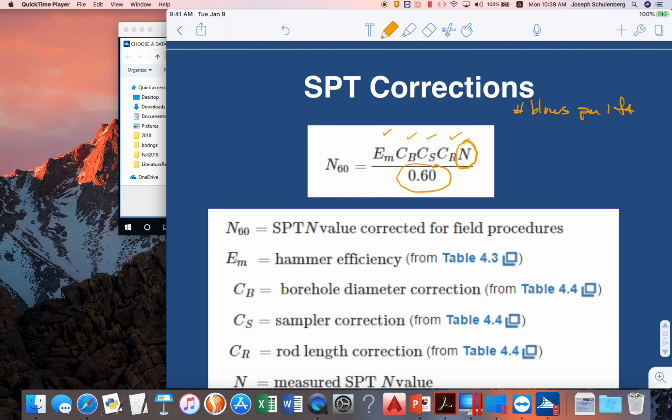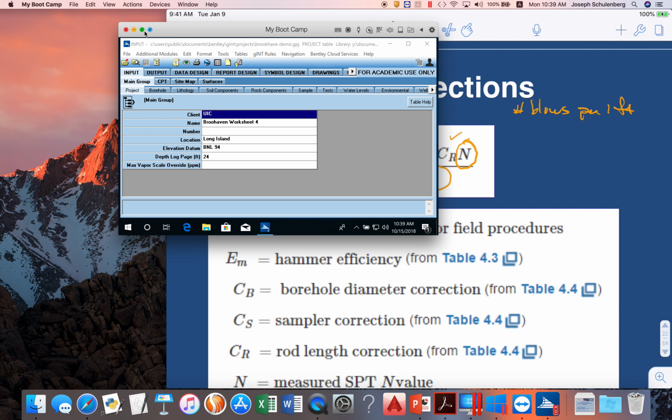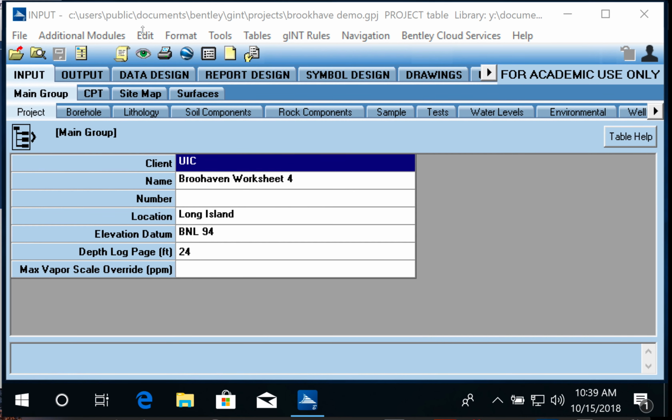And so you can go to Blackboard and download this Brookhaven demo. You open this up, and this has all of this data.